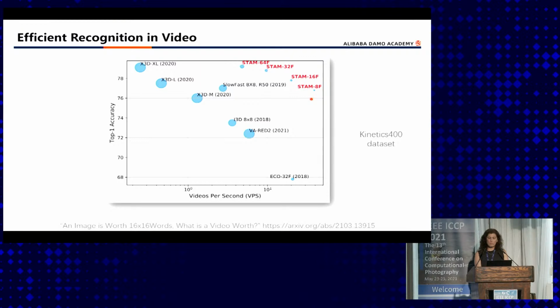And the number of frames is also important because if you think that your video is stored on cloud and you need to maybe extract it, we didn't put that into the calculation here. This is just the actual processing of the video. But this might even save us more time in practice.